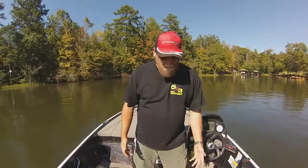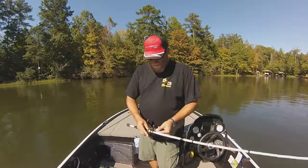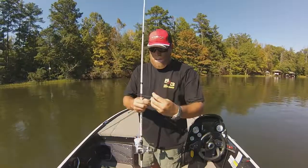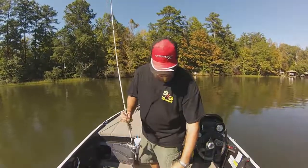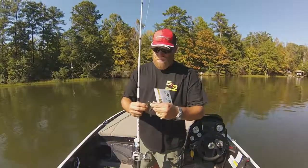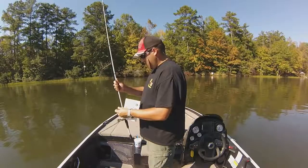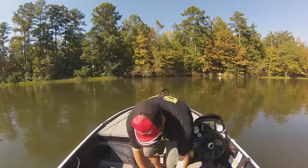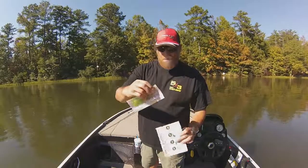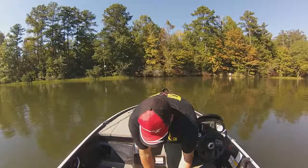Well folks, I tried the slams this month. I only caught two fish. Caught one on the Crawball football head jig with a little twin tail grub provided from Fish Hog — I like that jig and I like that grub, that worked out good. The second fish I caught was on the Big Bite Baits 6-inch E-Tail worm in the chartreuse and black flake — that worked out pretty good. It started getting hot, which meant fishing got tough. So that's it for today.